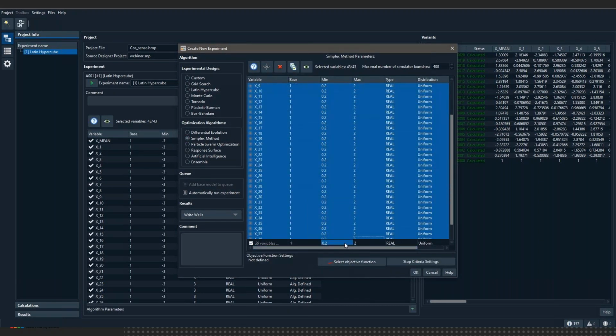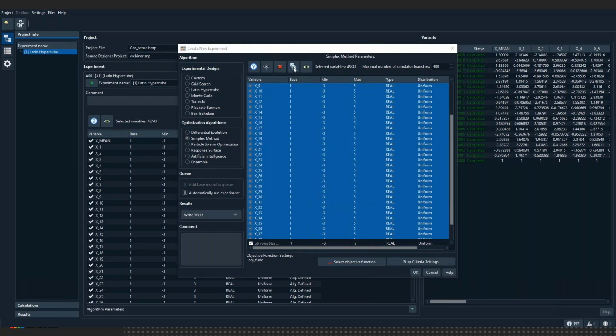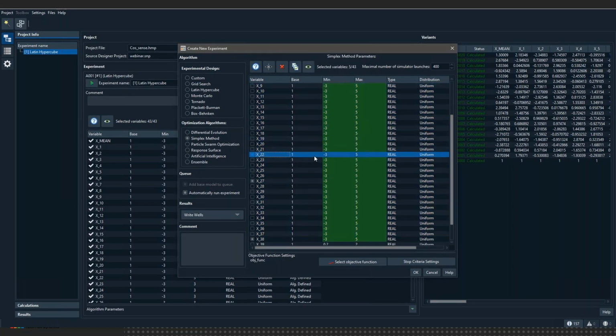Again, we are going to change the minimum and maximum of the variables, select an objective function, the one we have created, and then select the variables we are going to take into account for the optimization. All the rest remains with the base value.